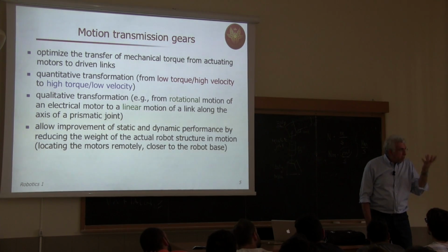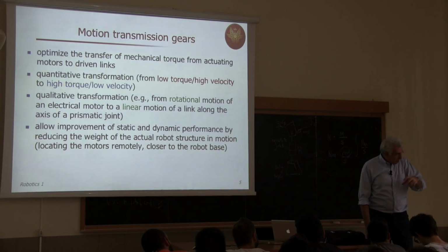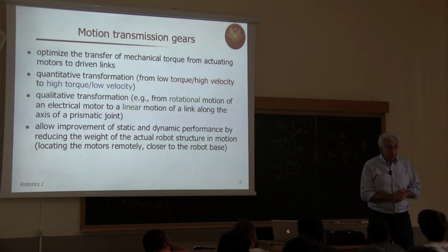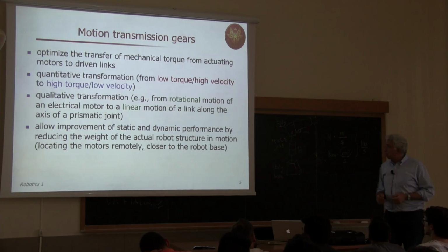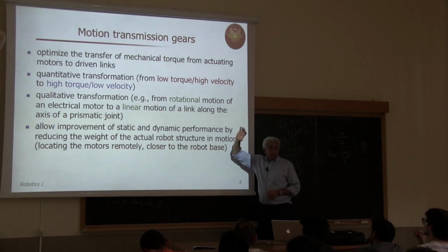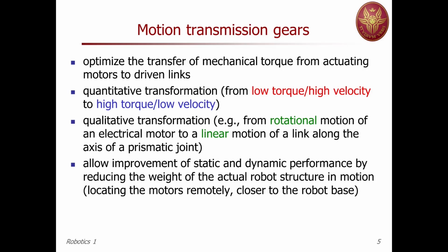So don't be deceived by the fact that if you look at the data sheet of the motors, you may have very small output torque. Why is that? Because what is missing is the reduction element. And you can mount different reduction elements for the same motor in order to obtain the best performance. So this quantitative transformation is fundamental. We will make some computation later on.